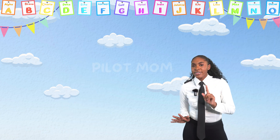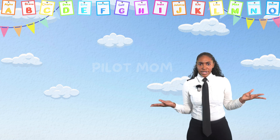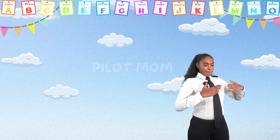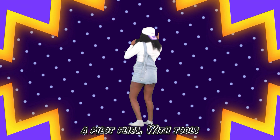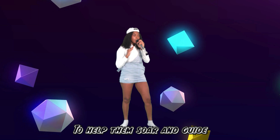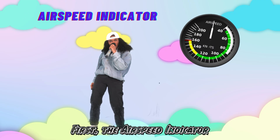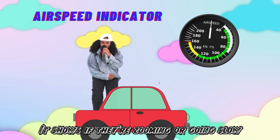I think I have a wonderful song that can help us remember all the instruments we learned about today. Do you want to hear it? Okay, let's go. Listen. Up in the sky, a pilot flies with tools so clever right before their eyes, to help them soar and navigate their ways. Let's learn about them. First, the airspeed indicator — what's his job? Do you know? It tells the pilot how fast they go, like a speedometer in a car on the street. It shows if they're zooming or going slow and sweet.